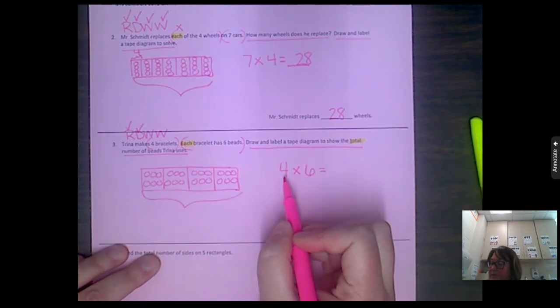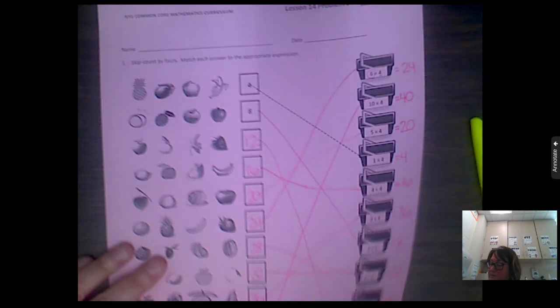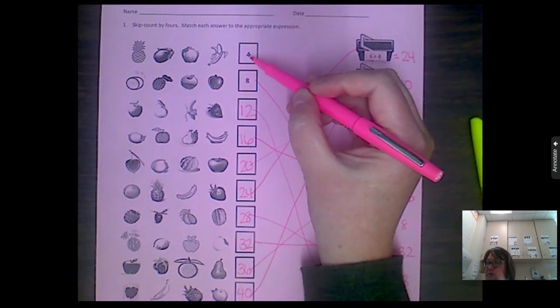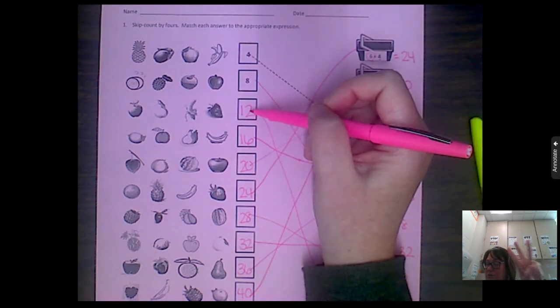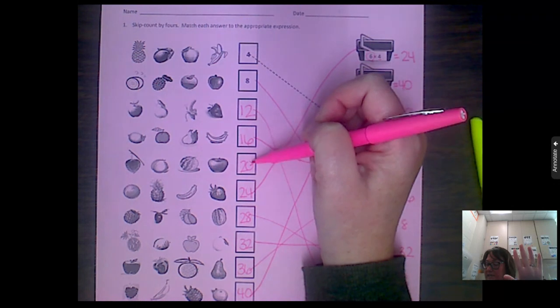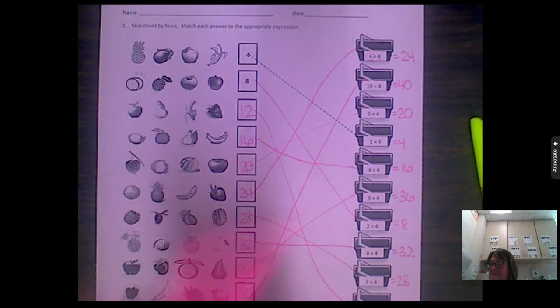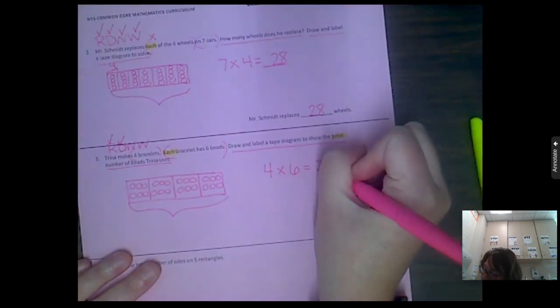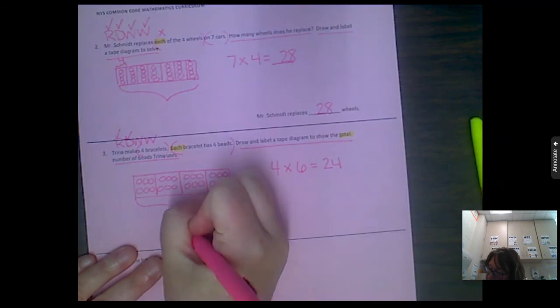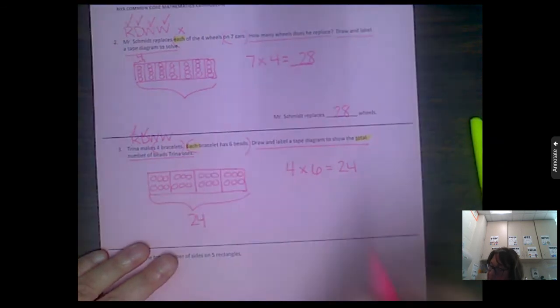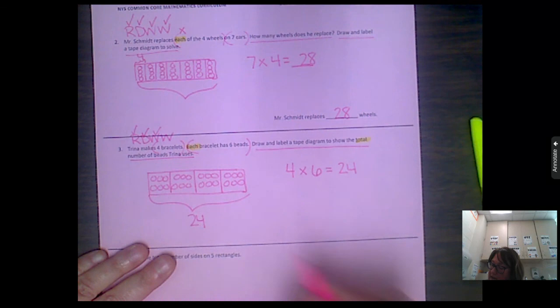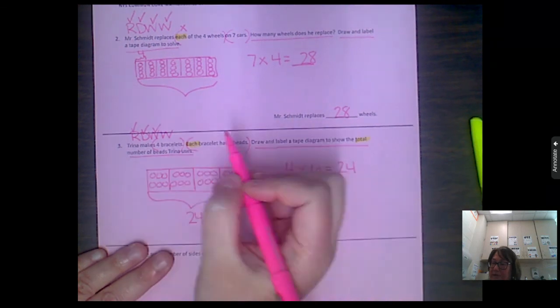So let's count by 4s 6 times. Ready? 4, 8, 12, 16, 20, 24. So for the counting by 4 6 times, that gives me 24. So my total here is 24. Okay, I can check off that W. And the last W is to write a word sentence.